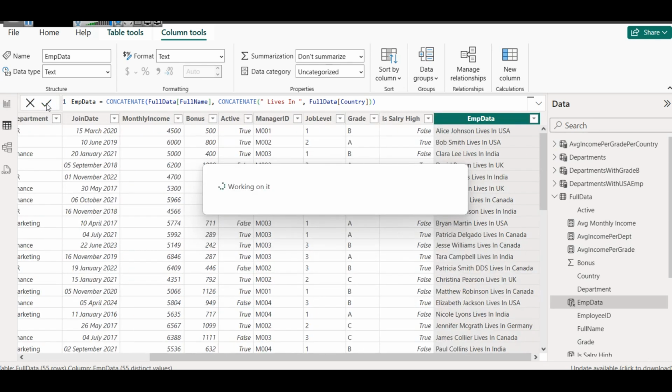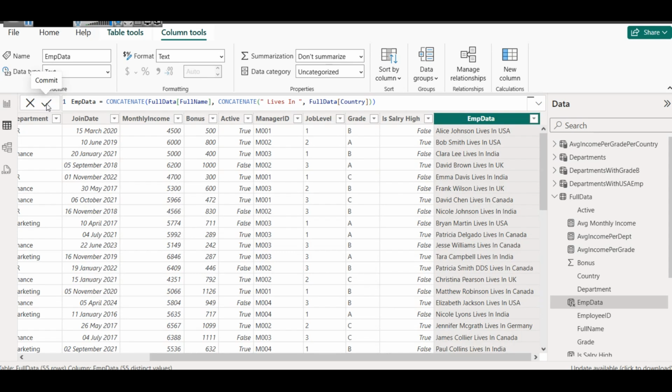So now what will be the output? Is this clear? Lives in. Yes. So first we are concatenating the full name with the output of this, and we already saw what the output of this is. Output is lives in and that country name, right? So now you can use nested concatenate functions to get an output like this, okay.